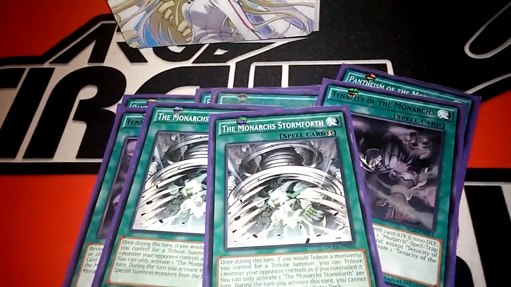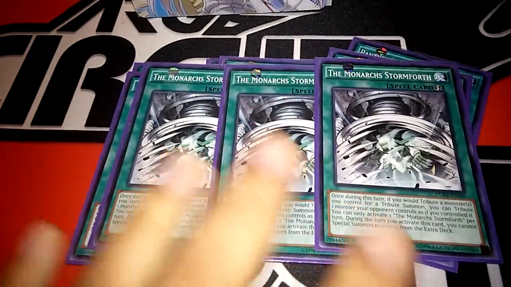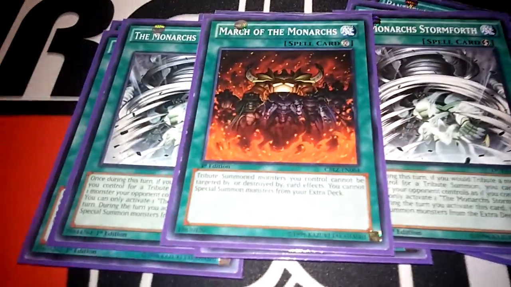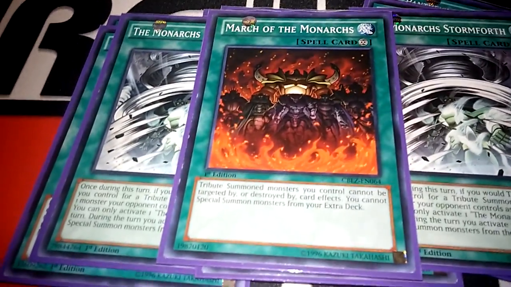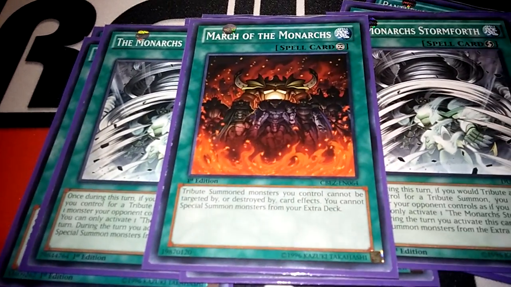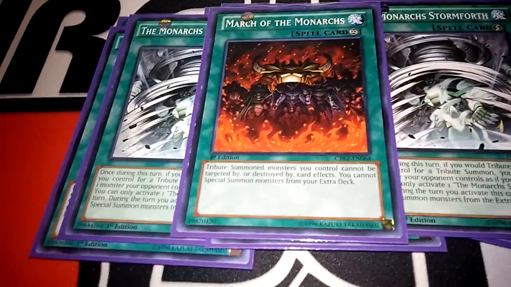3 Stormforth, so you can destroy your opponent's monsters that don't target, so it's always a plus. And 1 March, because you can just recycle it, so you don't have to really run multiples. And you can search it, of course, so if you just need it right away, just get it. Pretty much in the clear.